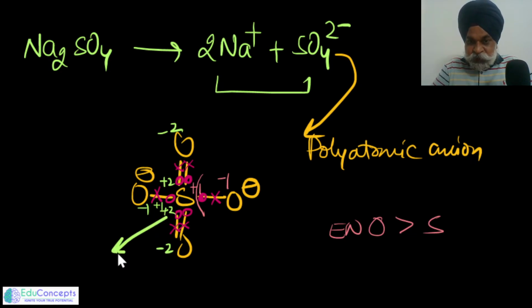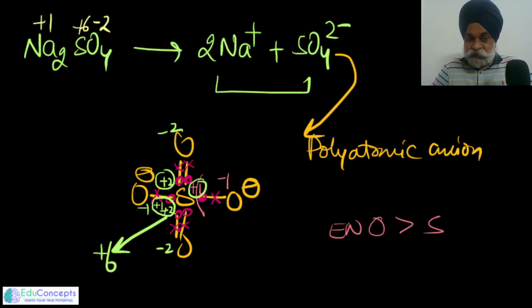So this sulfur happens to get, if you are able to see it, this is plus 2, am I right? This is plus 2, this is plus 2, this is plus 1, and plus 1 and plus 2, so it comes out to be plus 6. So the sulfur here is carrying plus 6 oxidation state, oxygen is in minus 2, sodium is in plus 1.